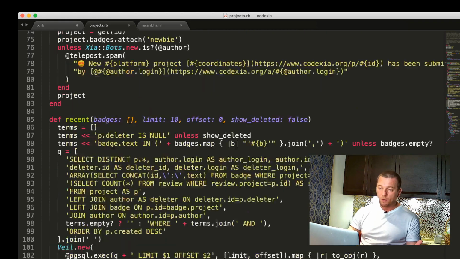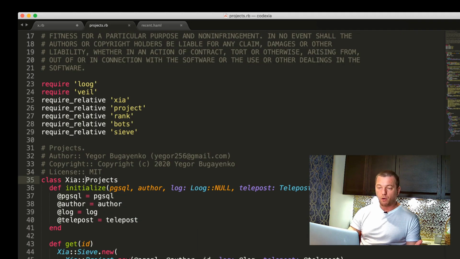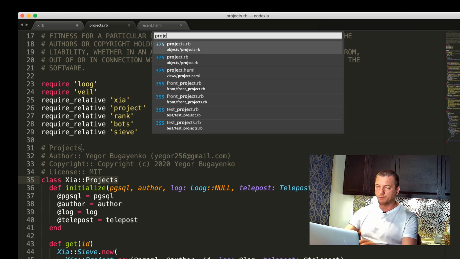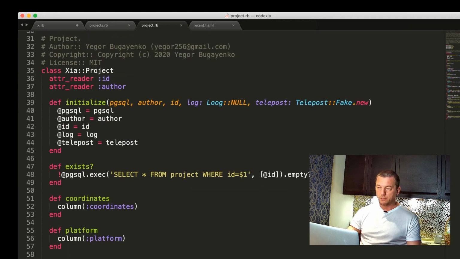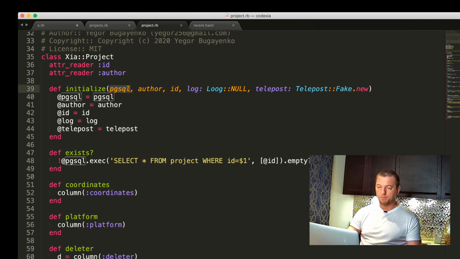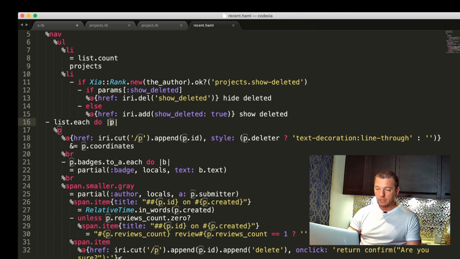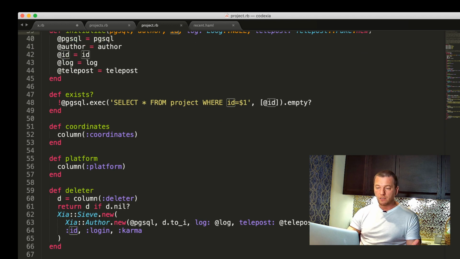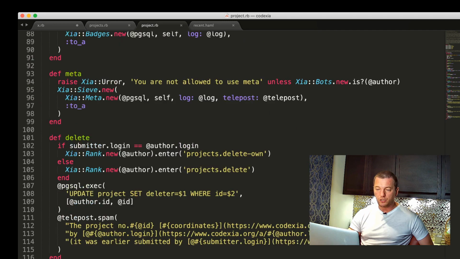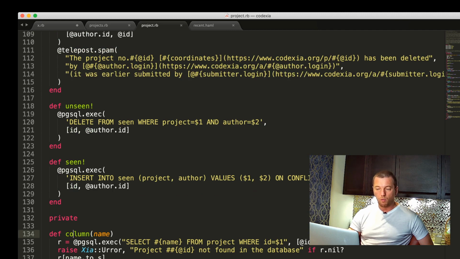So here, the object called projects is the collection of projects. Actually, I can show you the project object as well. Just like I promised you, it has a PGSQL connection, the ID, and that's it. So no data is here, you see? So we don't pre-cache anything. When I talk to projects, look here, then I can say P coordinates. But if you go back to project, these coordinates, if you look at this, you will see what coordinates means: look, column, and column is the function in here, which does, look what it does.